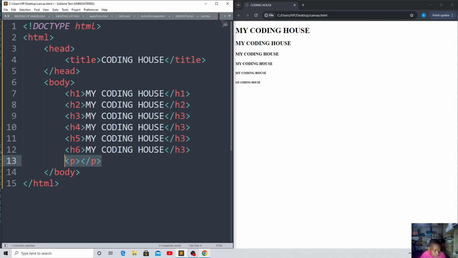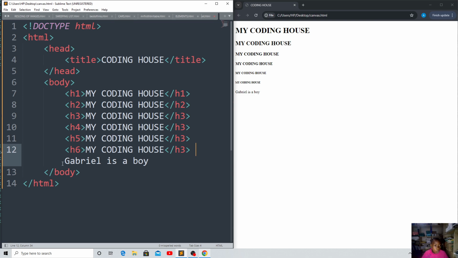Let me say I didn't have this paragraph tag. After this coding school heading, I just write Gabriel is a boy. Okay, let me hit the save button again and refresh my page. You can see it clearly. It jumps because of the closing tag of the h2, but it isn't right to just use it like this.